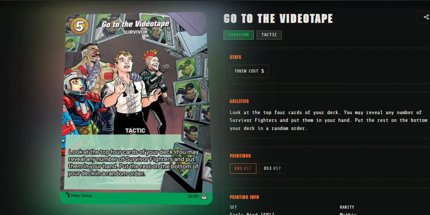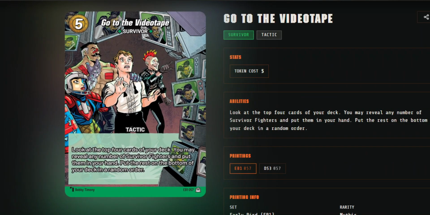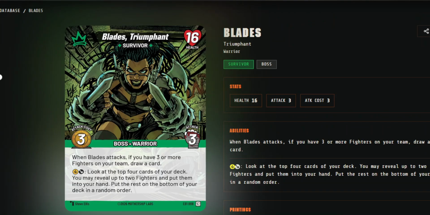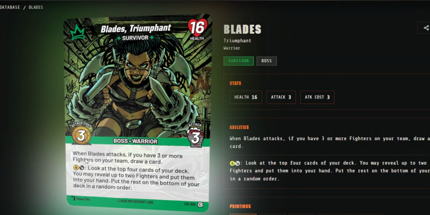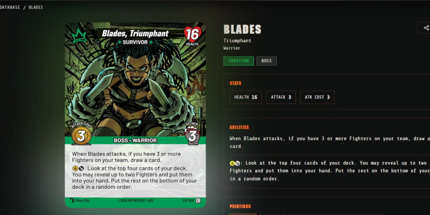And quick side note before we talk about Blades, this just might be a card you want to play in a Survivor fighter heavy deck that doesn't have access to these bosses. Just food for thought there. And then Blades, she has 4 tap. Look at the top 4 cards of your deck. You can reveal up to 2 fighters and put them into your hand and put the rest on the bottom of your deck in a random order.